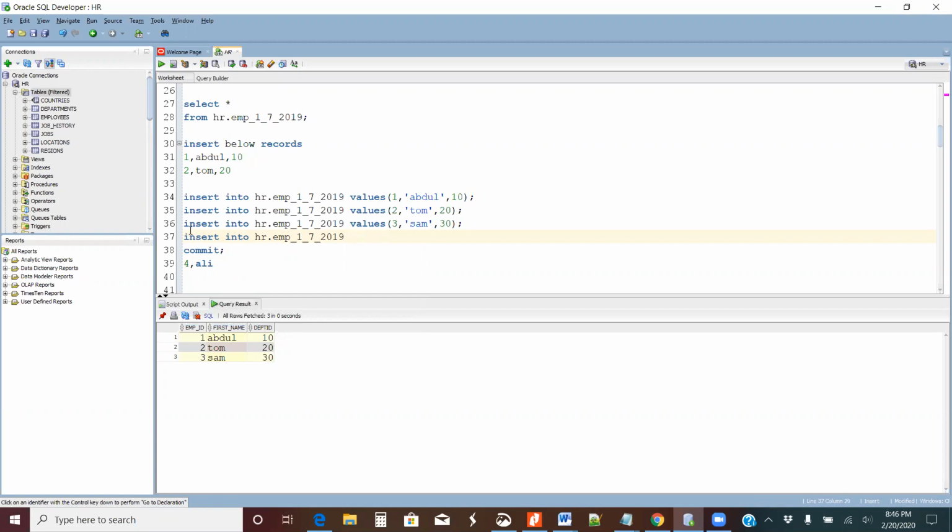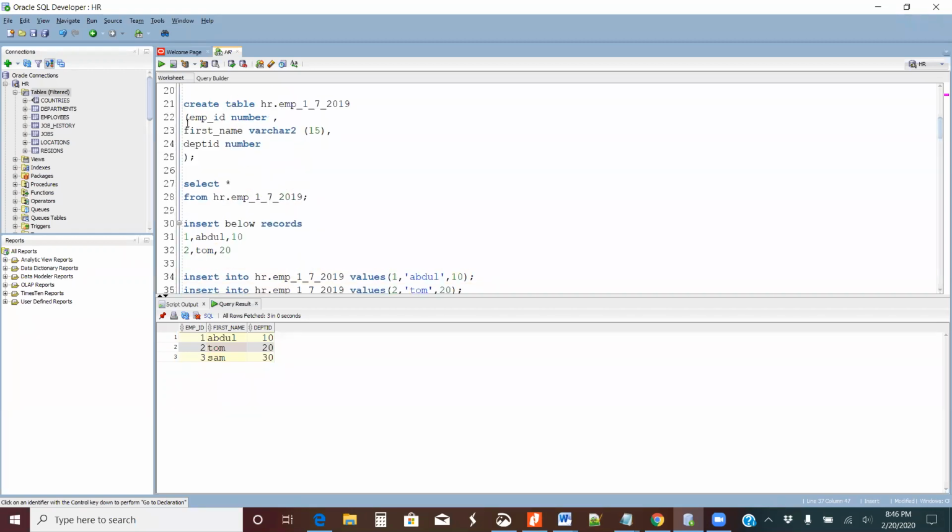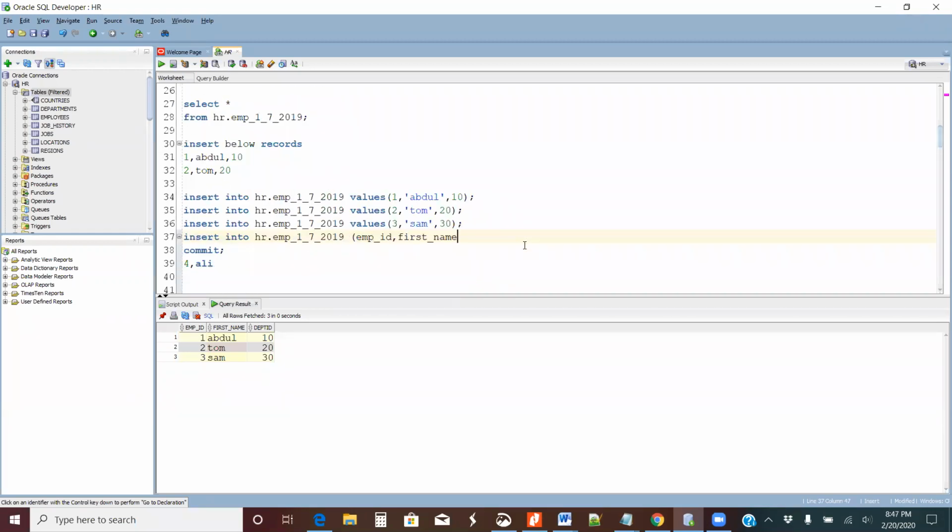Before values, open your bracket, type in emp_id, comma first_name, and then close the bracket. Now you will type values, and then you will type in 4 comma ali.